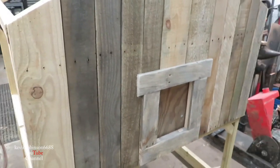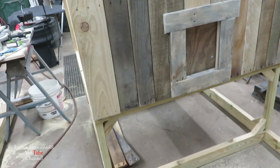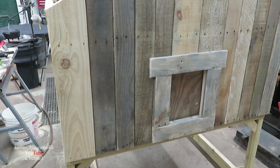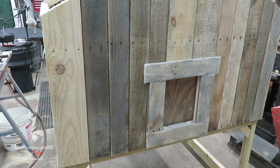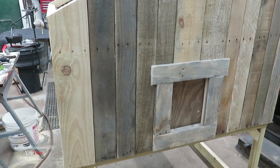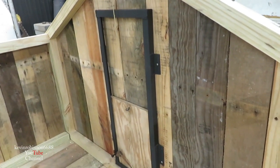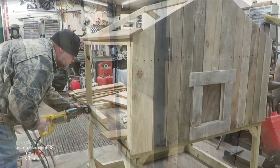In the last video, we got most all that put together. And I hope you guys enjoyed the door. I did a separate video on just that door because a lot of people asked me about the door, and I think it turned out really nice. So as soon as we get this garage warmed up, we're gonna get started.